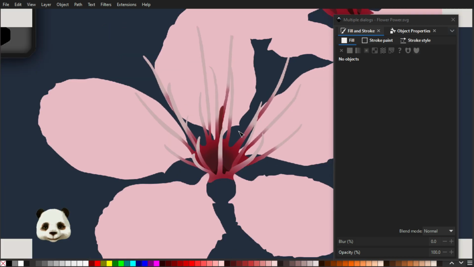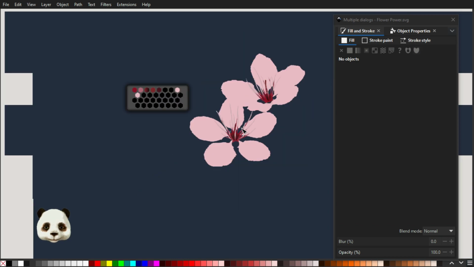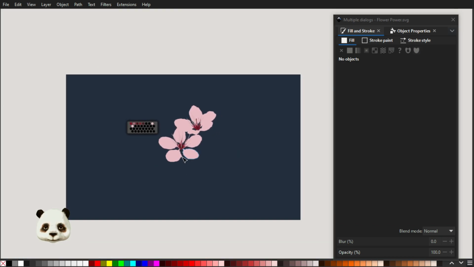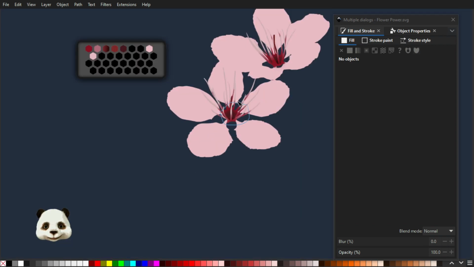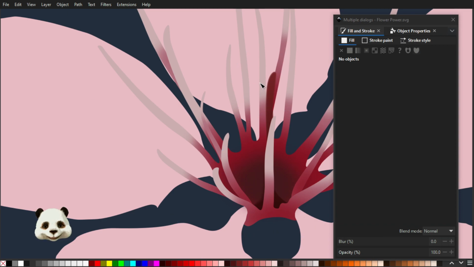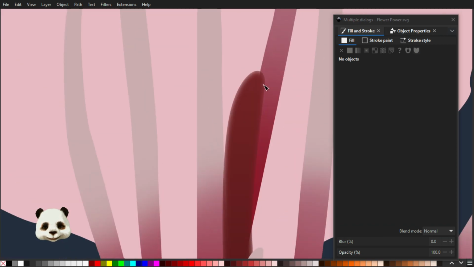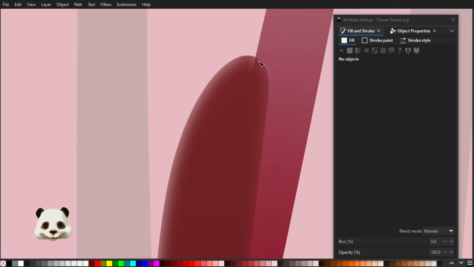Gradients are freaking amazing for masks, and masks work differently than clipping. I know they're both masks, but whatever. I was thinking, what if I want to do this a bit softer? As you can see here, this softness applies as a blurring effect, but the opacity just gradually drops, and we still maintain the sharpness of this edge. I was frustrated because I couldn't find the solution.